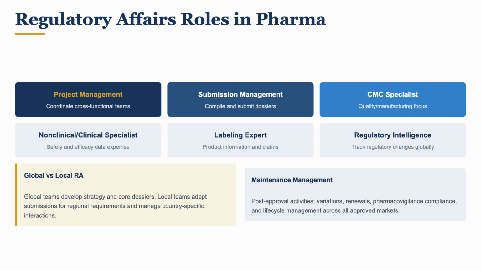Regulatory affairs encompasses many different roles and specializations. Let me walk you through some of the key career paths. Project management roles coordinate cross-functional teams and keep programs on track. Submission management focuses specifically on compiling and submitting dossiers, ensuring everything is in the right place in the right format.